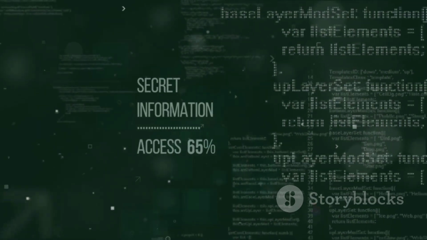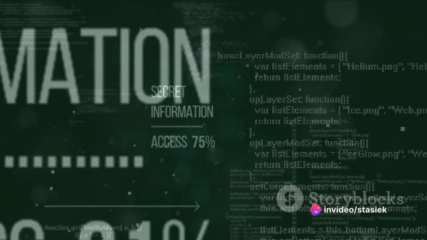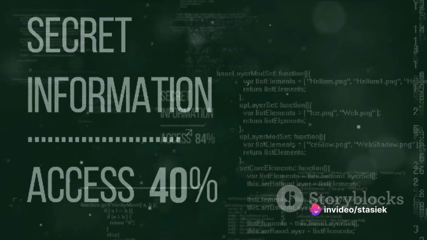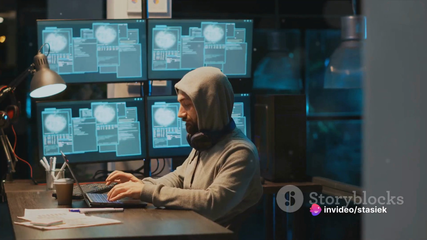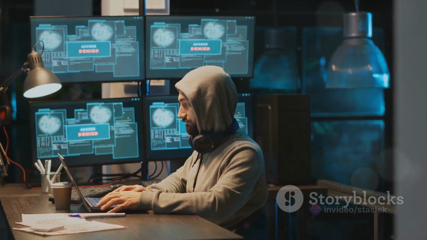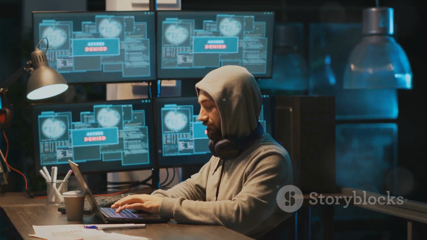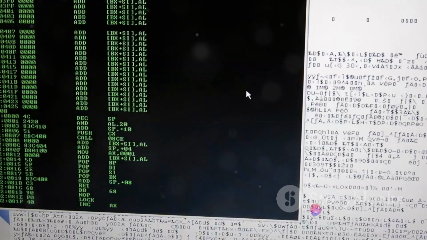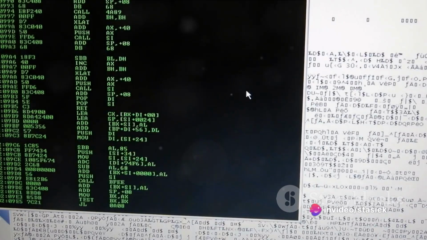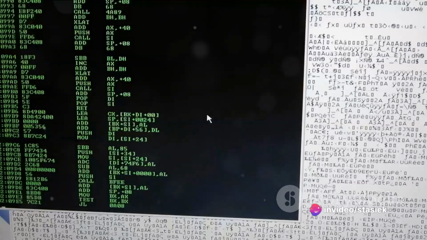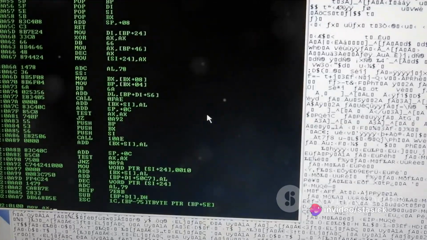And finally, we take the information we've gleaned from our successful attack and use it to further our goals. Whether that's gaining unauthorized access to sensitive data, manipulating the application's behavior, or simply causing havoc, the world is now our oyster.